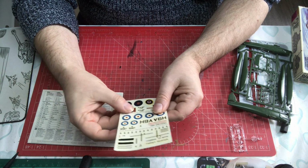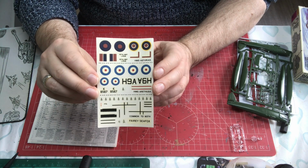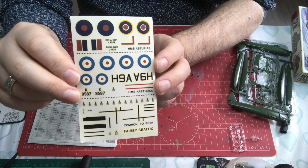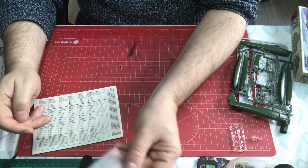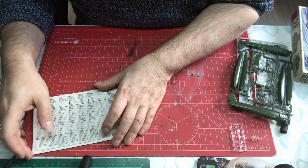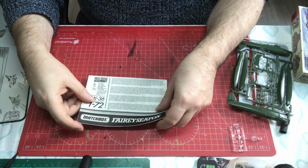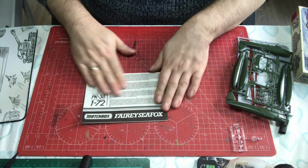So I might have to see if we can get some replacement decals for that maybe. I will stick them to the window and see what happens though. Interestingly, the protective sheet was underneath the decals, and we know that's not something someone else has done. Actually, it's too short for the decal sheet anyway. And then we have our instructions, which aren't too bad actually, because they've been in the box. They are quite nice and fresh and white.